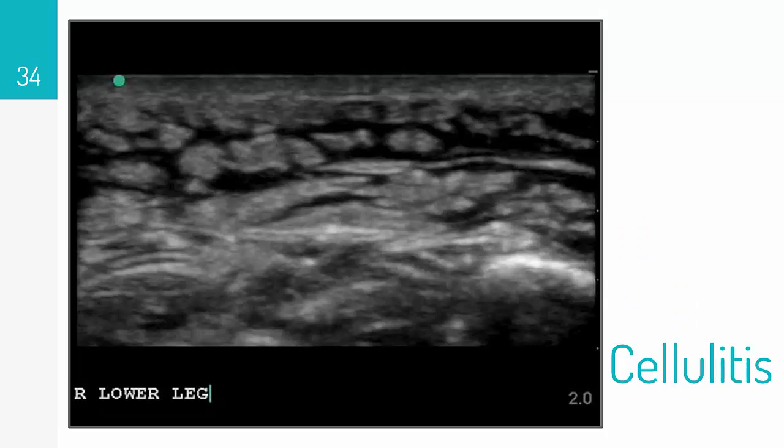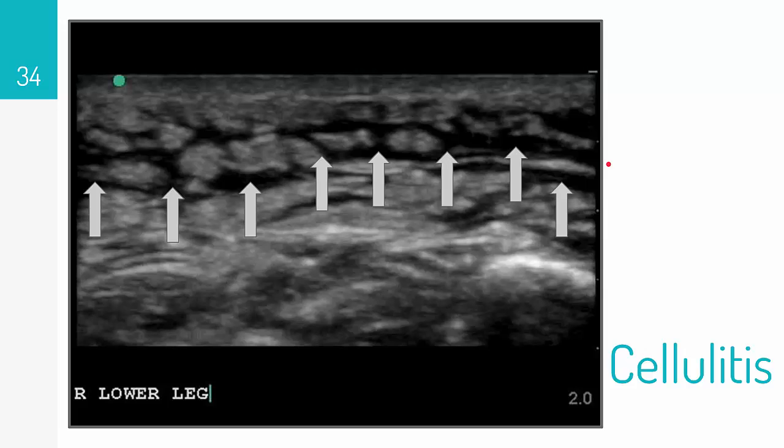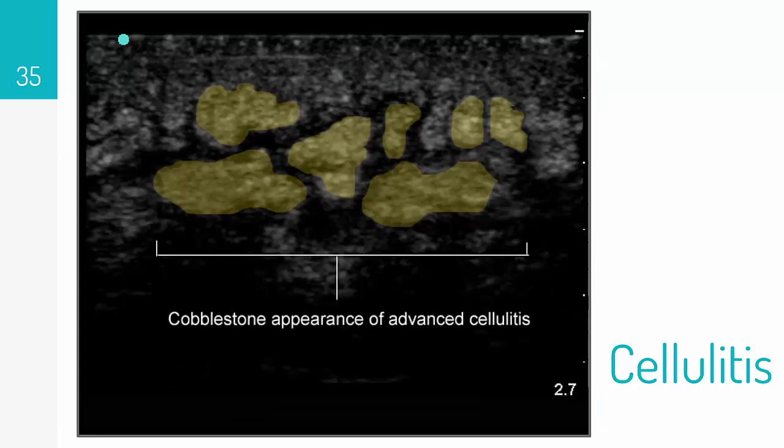When cellulitis occurs, the tissues swell and edema is represented on ultrasound as the cobblestone effect. This image demonstrates advanced cellulitis with hypoechoic regions of fluid surrounding the hyperechoic subcutaneous fat. So this is all edema that's developed in that subcutaneous fat. And in the appropriate clinical picture, that suggests cellulitis. Again, another image demonstrating cobblestoning on ultrasound exam consistent with cellulitis.